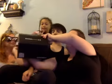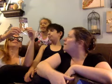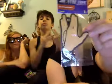Baby Vamp, what do we get? It's a hand. It's some sort of hand. Live long and prosper. Star Trek. It's an air freshener, actually. It goes in my car. Not a Star Trek fan at all, but yes, we got this. It's an air freshener, though.